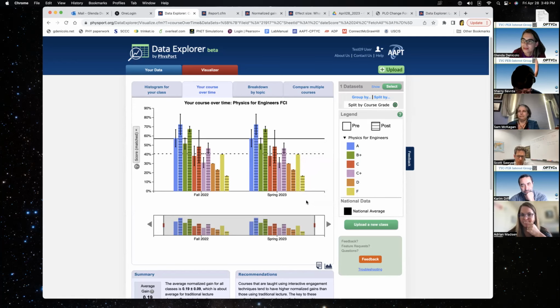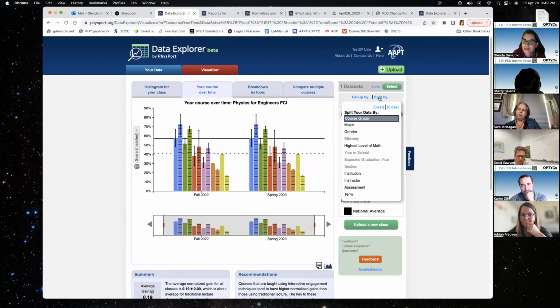Awesome. And another thing, these things that Glenda's splitting by, remember when we uploaded the data, there were those optional columns that had the student data, and that's what makes this possible. That's why some of these are black and some of these are gray.